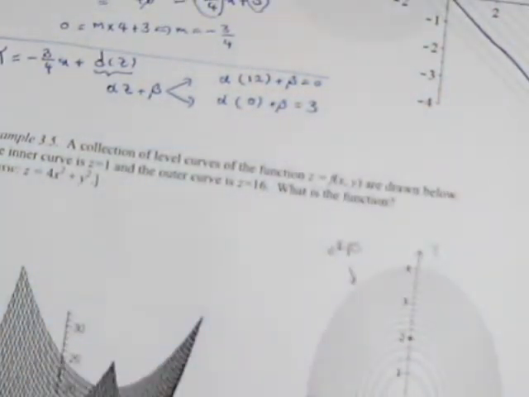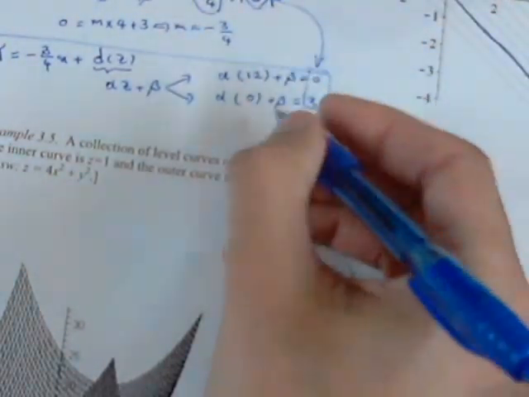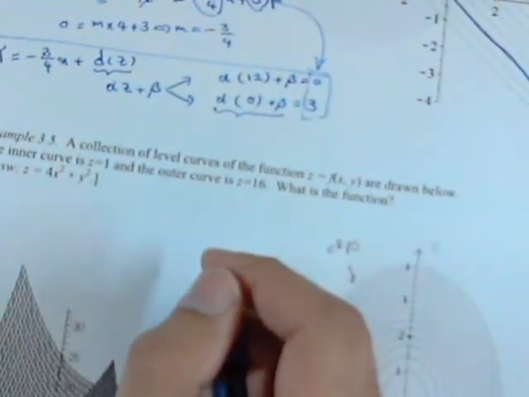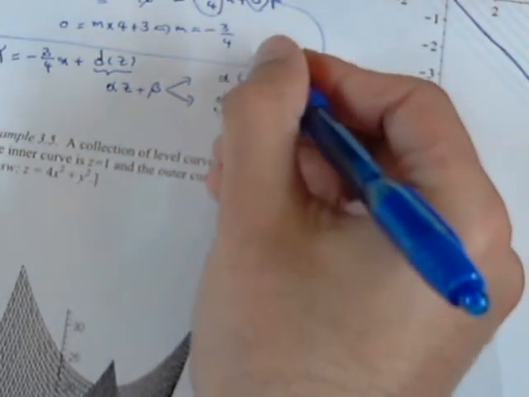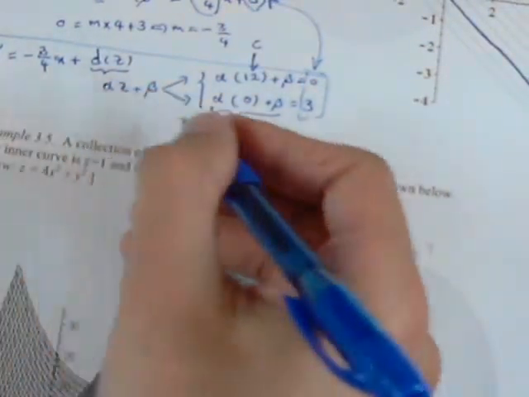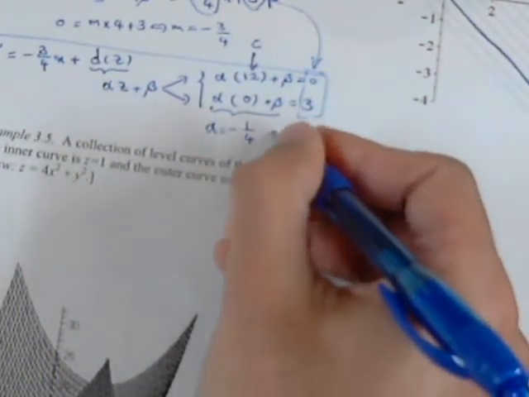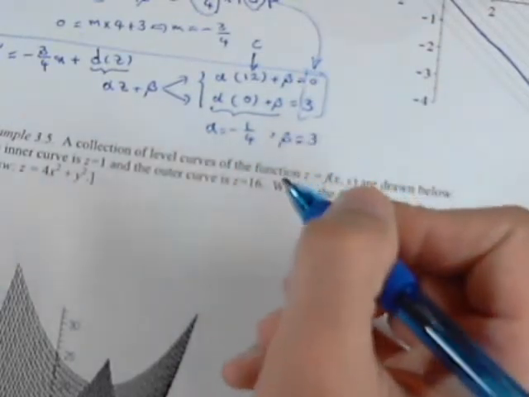How did I get these equations? The right side were these two guys, and this part is that linear relationship that I claimed we have, and these numbers are just those C's, the levels. So the only thing that I need is to find alpha and beta. If you solve these equations, you will get alpha is minus 1 by 4 and beta is just 3.